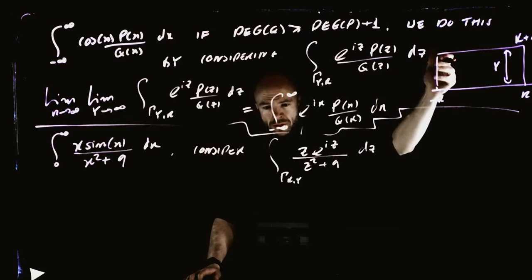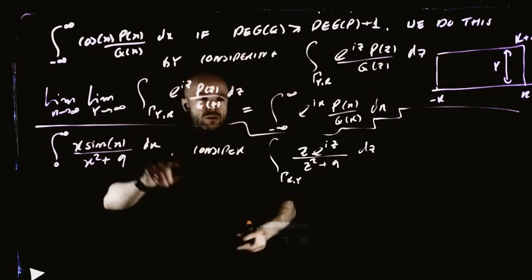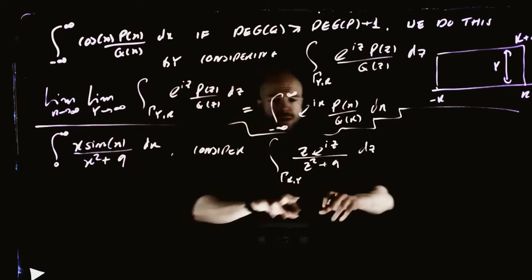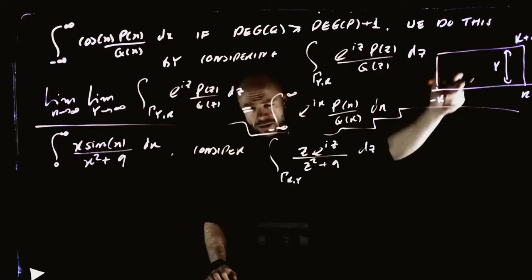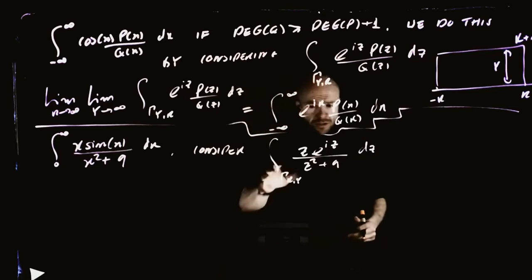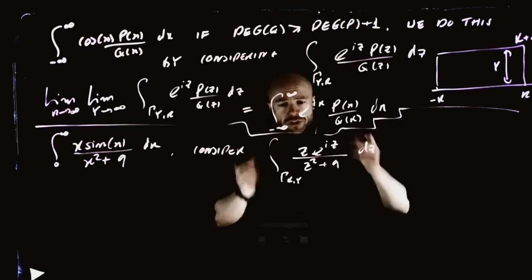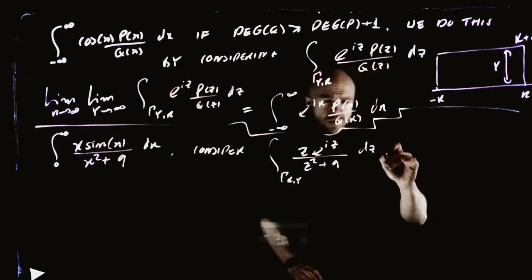Yeah. And it's only true that in the limit as y and r go to infinity that this thing is equal to this, but as soon as we have r and y big enough to contain our one pole, then the contour is going to be exactly the same no matter how big r and y are. Yeah? Cool. So we just need to focus on calculating this for sufficiently big r and y such that it will contain the one pole. What is the one pole?